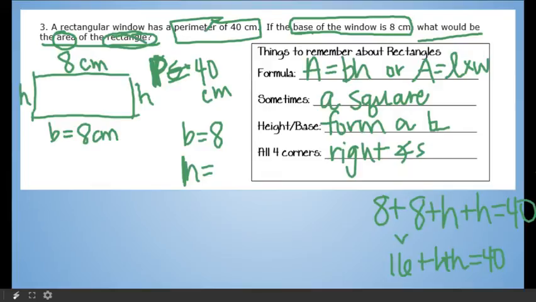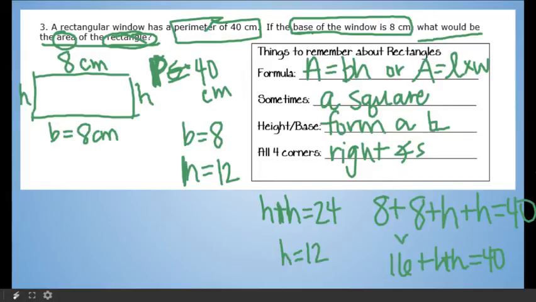24. So that means that the height plus the height equals 24. So if we just take two numbers and add them together to the same number, we should get 24. Well, to solve that, I'm going to go backwards. What's half of 24? 12. So the height would be 12. So now, since I know the base and the height, now I can find the area.